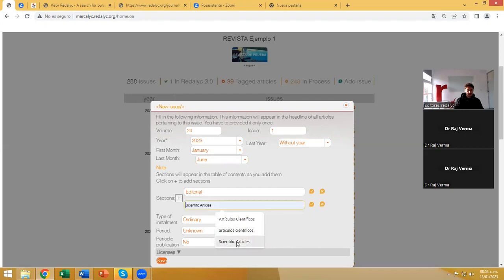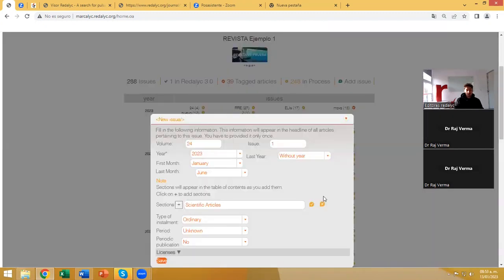Maybe we have another section that has all the scientific articles, and we save it. Maybe there's another section for reviews in our issue, so we can add as many as we need. Or if we made a mistake, we can delete them. This time, to make this example, I'm gonna stay just with one section, scientific articles.